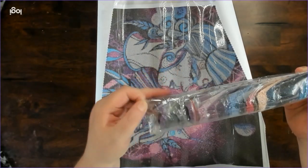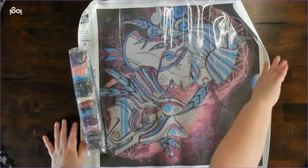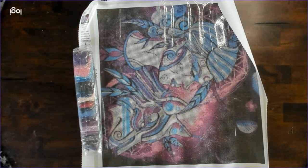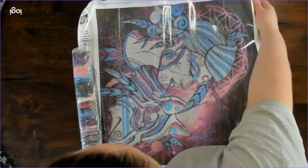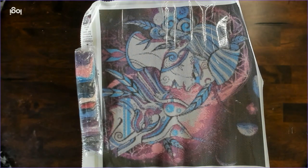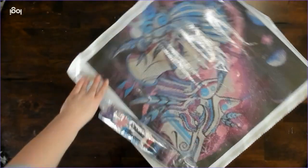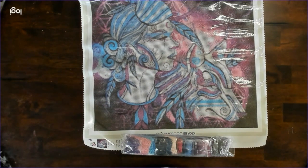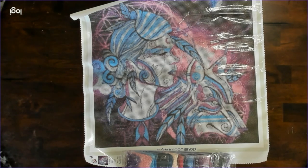I can't wait to work with all these purples and blues. This is a very pretty picture and the small size still does it justice. It does come in a bigger size and this particular artist does have multiple pictures with DIY Moonshop, so if you like this but it's not exactly your style, there is more for you to look at. It's just very very pretty — I'm glad I like the colors and I can't wait. This is going to be the end of our video today and this is actually the last of my DIY Moonshop kits that I have never opened. I hope everybody enjoyed seeing the various things that I picked up.